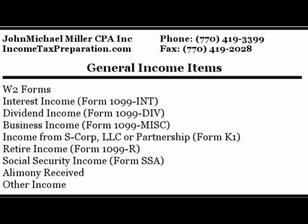A few of you may have alimony — it's not as popular as it used to be; most of the time in divorces people pay or receive child support, but there are still some people receiving alimony. If you've retired, you'll have social security income and pension income. And if any of you had to tap your IRA or 401k, you'll be looking for a Form 1099-R for that retirement income to report on your return.